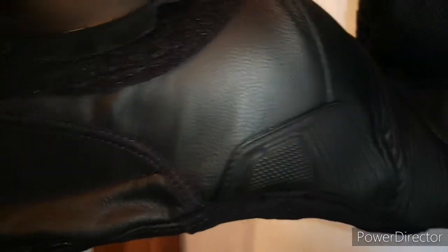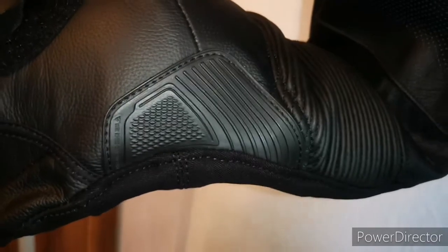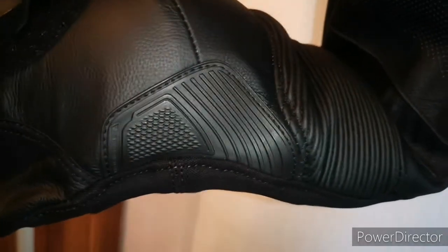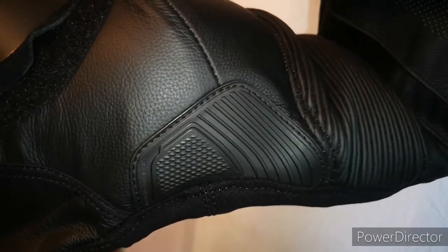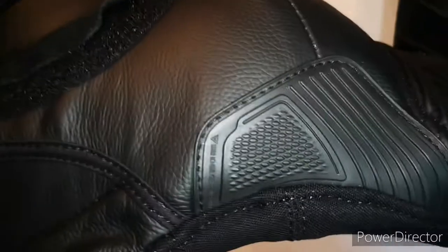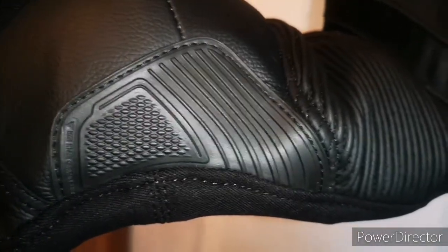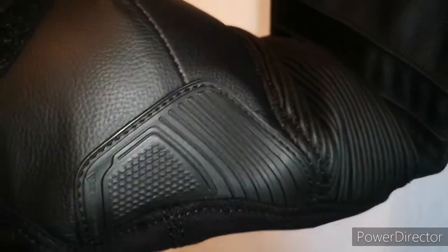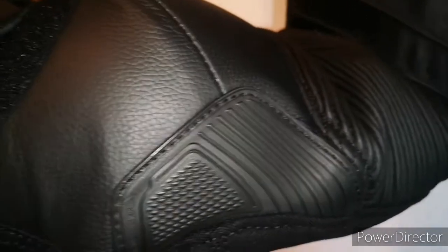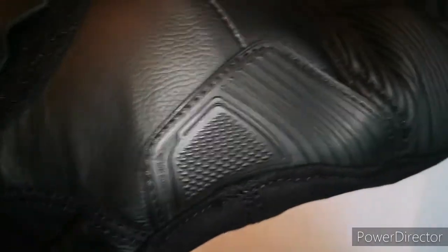There's also this one little thing here on the inside of the leg. This right here. What this allows you to do is, if you're in a corner and your bike is laid down pretty good, this allows you to grip your tank. It's rubber right here, these little rubber grips. They're a little textured. You can feel it. You put the suit on and if you were to lean your bike over, those things allow you to grip the tank a lot better. Who thinks of these things to put on the suit, man? Dainese, man, you're so far ahead of the competition.